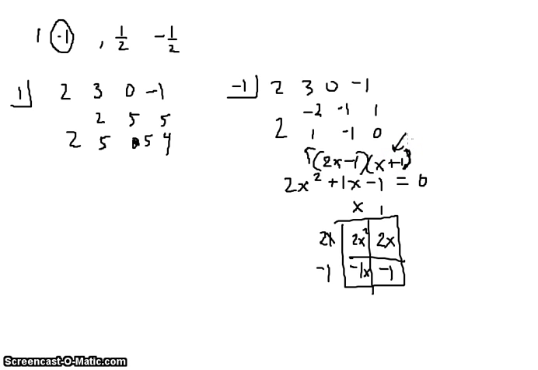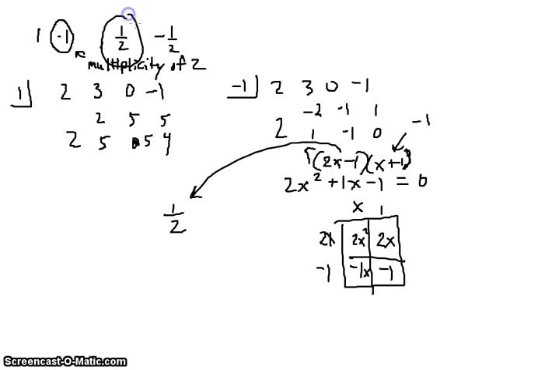Now this is weird because we get negative 1. And like I mentioned in the videos before, this doesn't take into account multiplicity or something getting repeated. So you might have to check something again. So this has a multiplicity of 2. So it's a 0 twice. And this one is a 0 of a half. There's my other one that's a possibility. So the zeros for this are -1 and 1/2. It's just that -1 appeared twice.